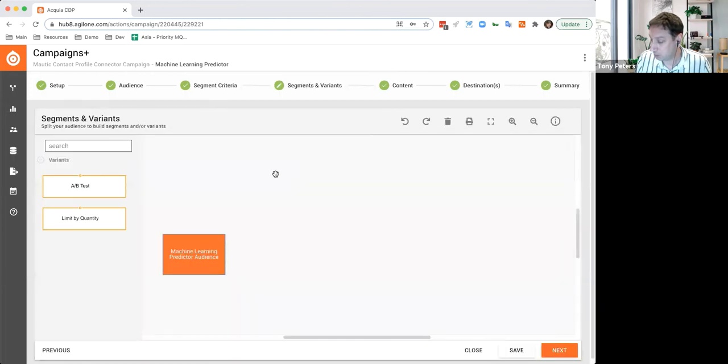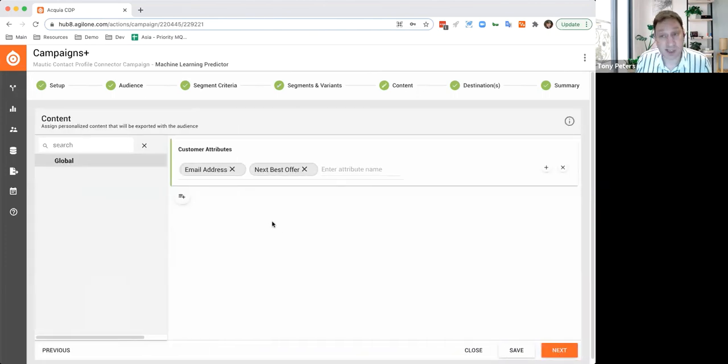We can then say, okay, what are the different segments and variables within there? Or variants, we want to do an A/B test on those segments to push out. And you can actually test at such a high level now and push that test to all these different platforms. So you're not just running an A/B test or testing this content on your output, you're doing it right from all the execution channels individually. You're doing it right at the source, so to speak. Really, really powerful.